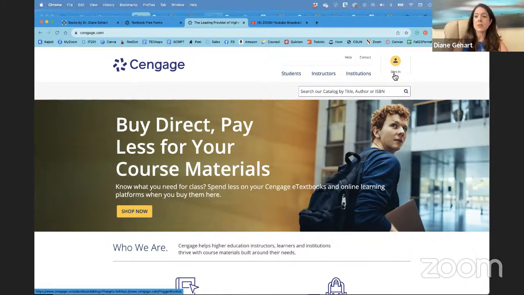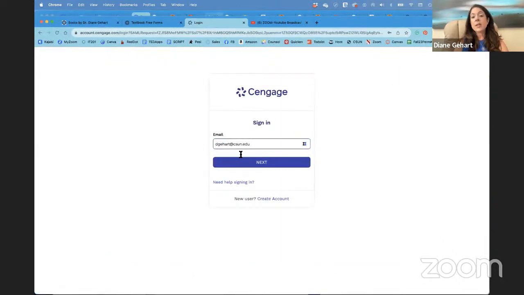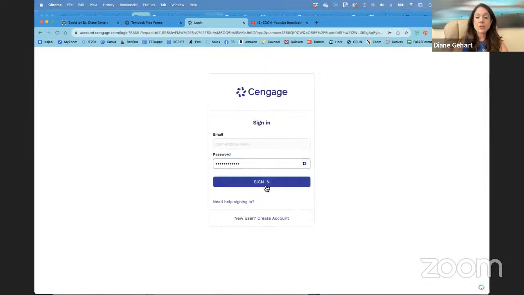Then after that, it's not so bad, but you sign in here. And so my dgayhart@csun.edu is just recognized by the Cengage system as a faculty account, which gives you access to very different things than a student account would. I've had some people who are doctoral students. If you are a student on Cengage, you'll need a different account with an email that has to be validated as your university email address to sign in and get those resources.